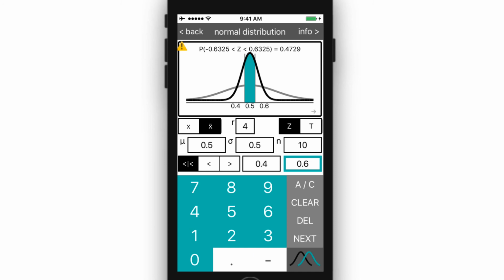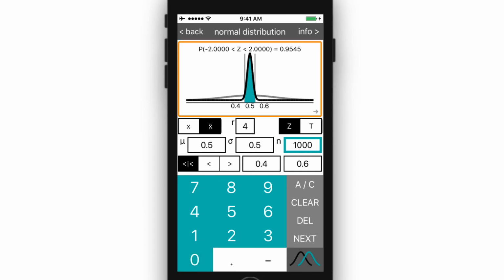Now let's say we bump up the n to 100. Hit calc again, and what's happened? You can see that the SMC narrows towards the center even more, which says the sample mean of an even bigger sample will be even more likely to give you a value near the population's true mean. The probability of a sample mean falling between 0.4 and 0.6 is pretty large now, over 95%.